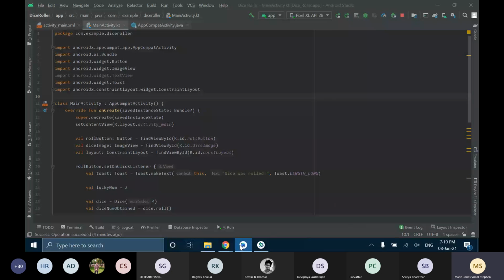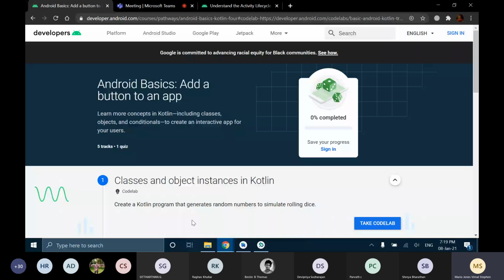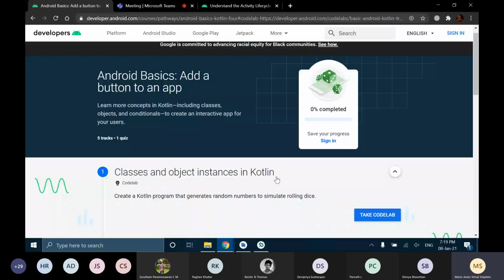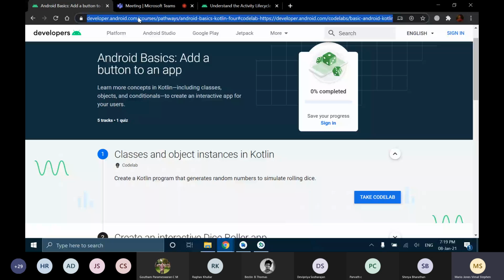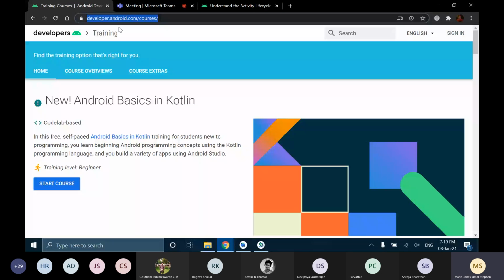And like every session, don't forget to go to this Android Basics, add a button to an app, and get this badge. You don't have to wait for the link, just remember this website: developer.android.com/courses. It's the same link as the previous courses, and the new Android Basics in Kotlin.